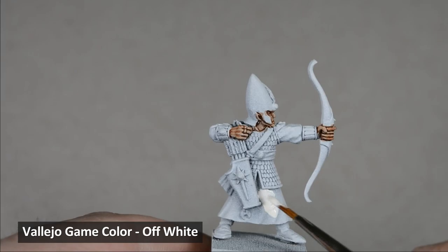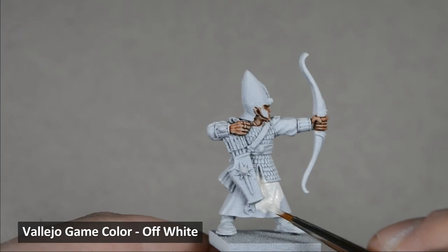Next up, I'm using some off-white by Vallejo Game Color for the cloth and bow. Even over the white prime, this will probably take a couple thin coats.